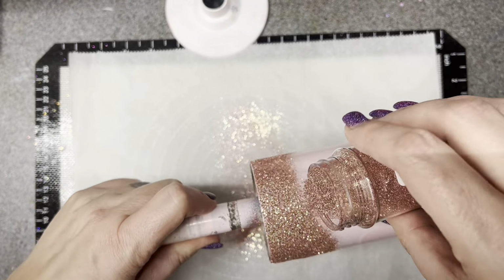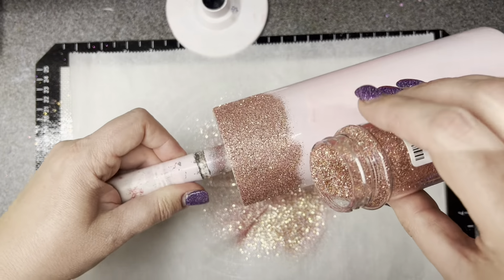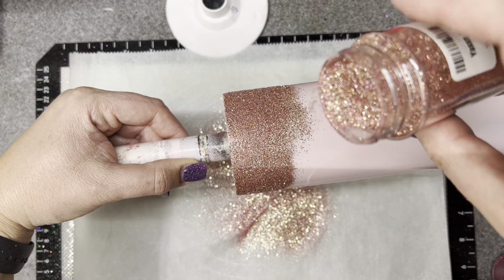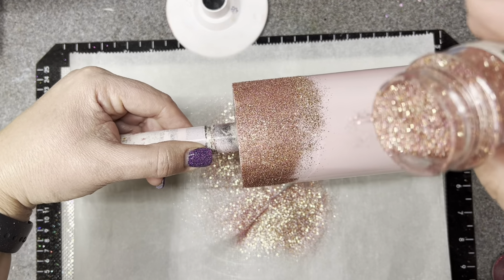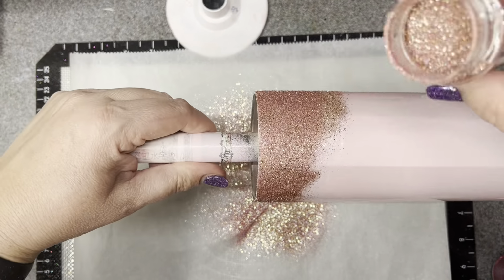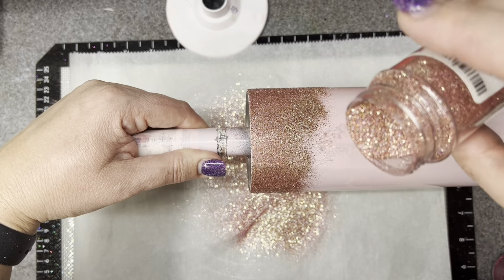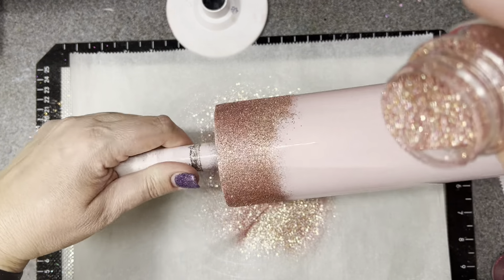I don't want any super hard lines. Even though what I'm going to do is going to camouflage it pretty good, I still don't want super hard lines. So now I'm just a little higher up, and I'm tapping it a little softer so that it kind of spreads. You see it? I should have shaken this up. This is a mixture. That gold is kind of obvious right there, but that's okay. We're going to wing it. I can see the super fine just kind of floating in the air.